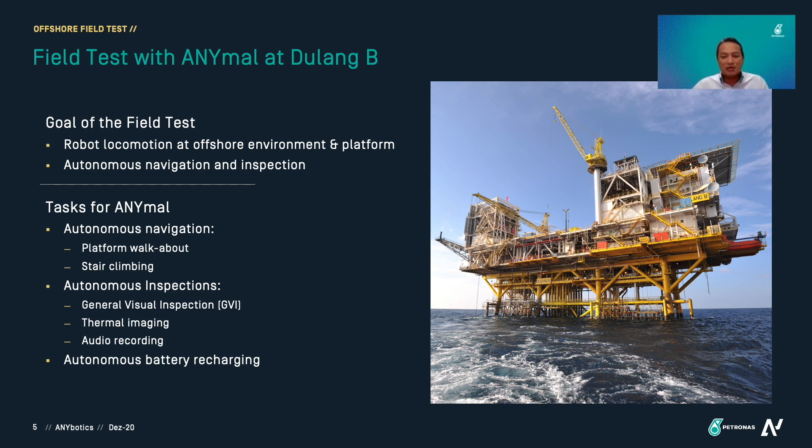We were more concerned about how ANIMO would navigate on the offshore platform. The environment at the offshore platform is very windy, and the floor could be very dirty. As you can see from the previous video, the floor at INSTEP was quite clean so there was no problem. What you can see in this picture is an offshore platform off the coast of Peninsular Malaysia, about 200km away. It is called Dulang. Since ANIMO is still non-EX certified, we tested it at the water injection module where it is hydrocarbon free. Just beside the crane, there is a three-floor module — that is the water injection module.